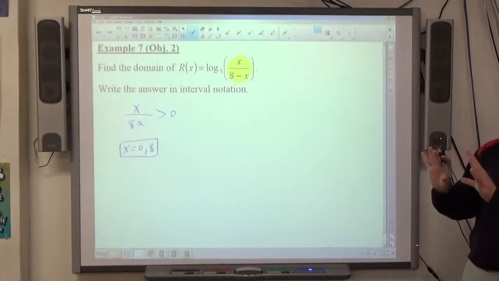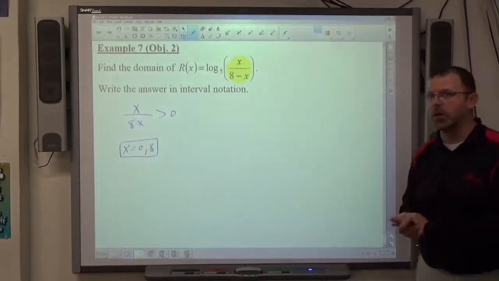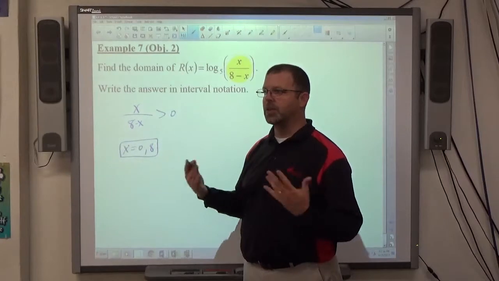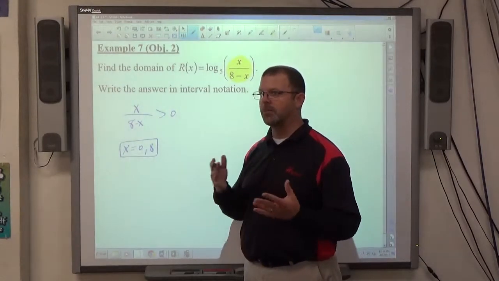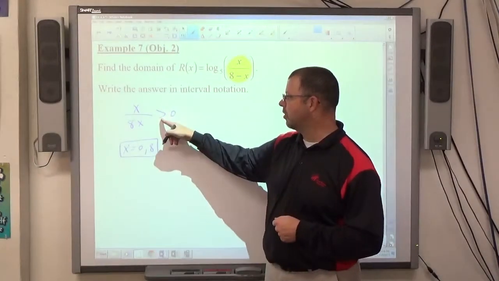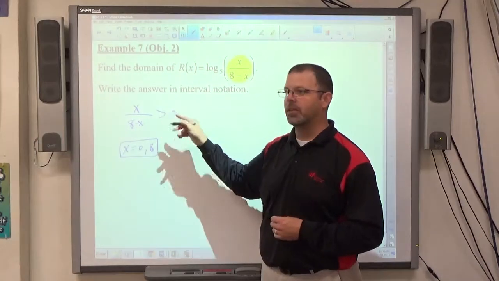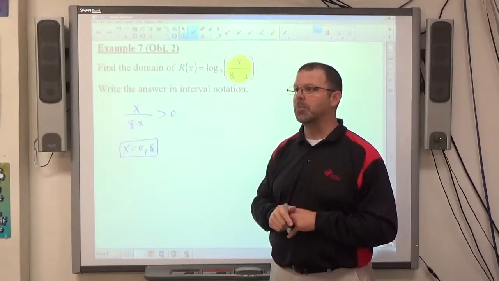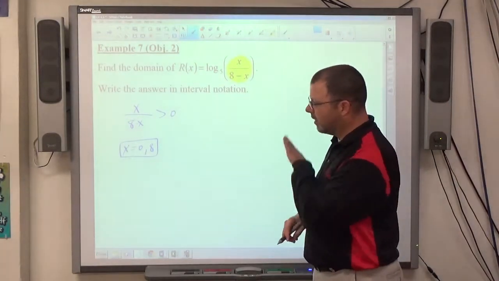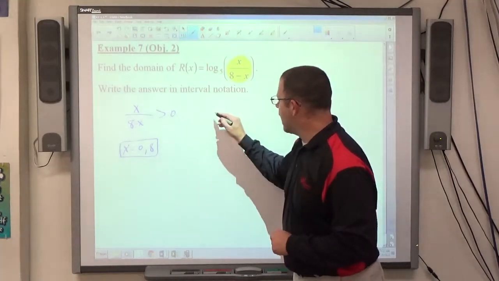Once it's a fraction greater than or less than 0, once we get to that point in a rational inequality, if the top of the fraction or the bottom of the fraction equals 0, the sign of the fraction can change. So we have to account for every sign change possibility. And the only weird thing about these is if it does say equal to, you have to still put a parenthesis for the bottom of 0, but since it's just a greater than, it's going to be parentheses for everything. So that little stipulation doesn't come into play here. So the only places where signs can change on that fraction, x over 8 minus x, will be at 0 and 8. All right.